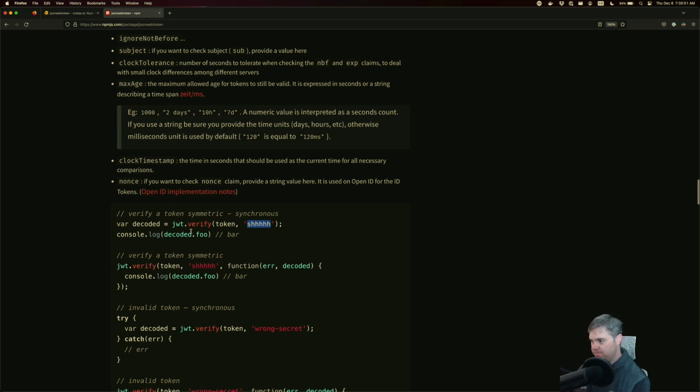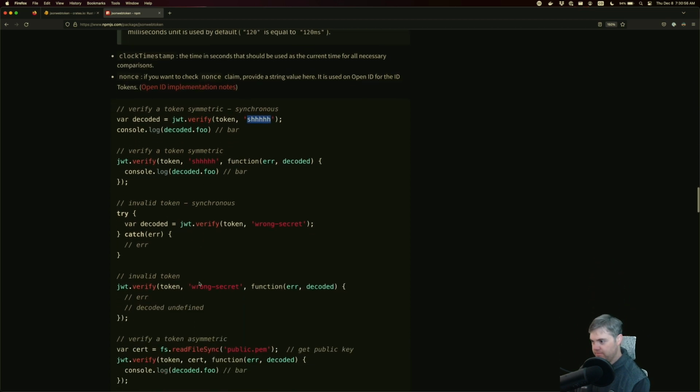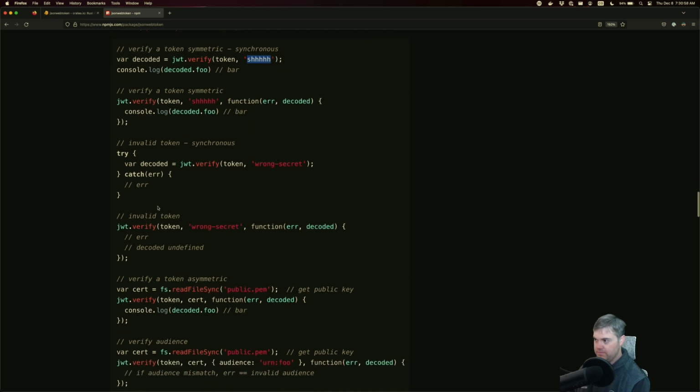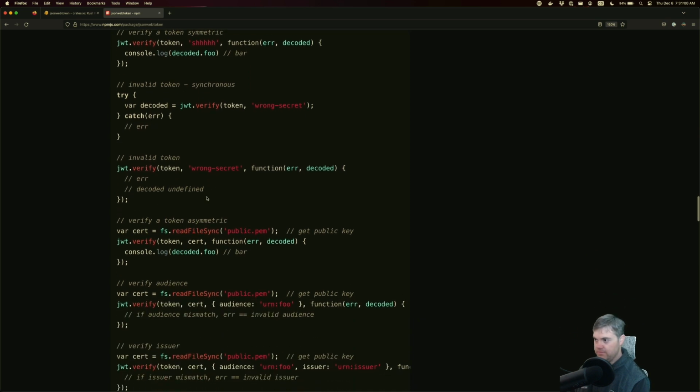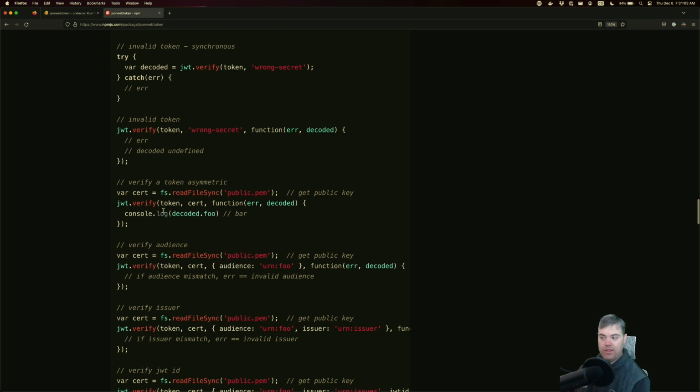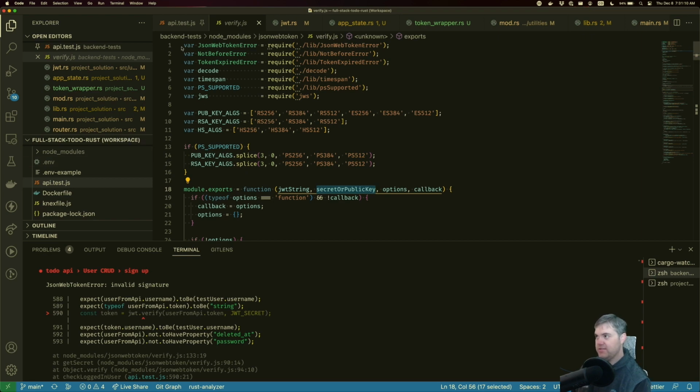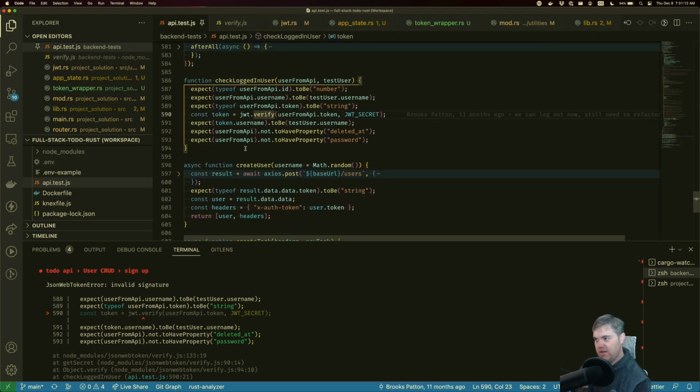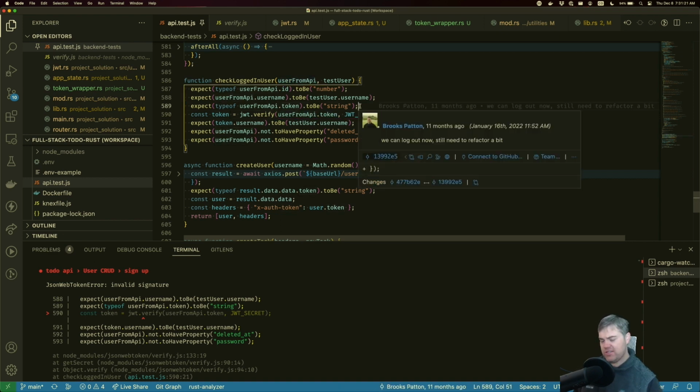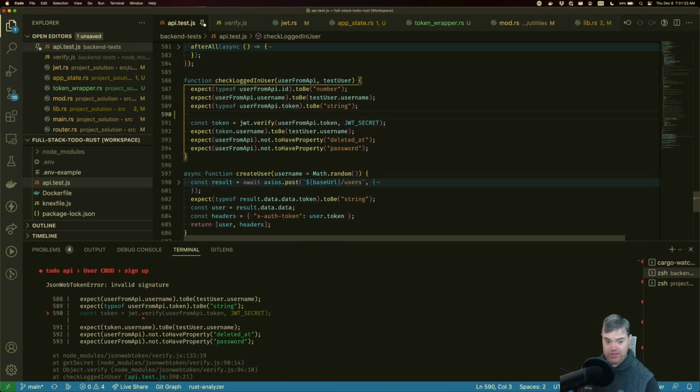Okay, so that's what's happening, it's throwing an error because it's a failure state. So if we come back to here, it's doing verify. It's grabbing this token. This token is a string. We could just double check to make sure that it's the token that we think it is.